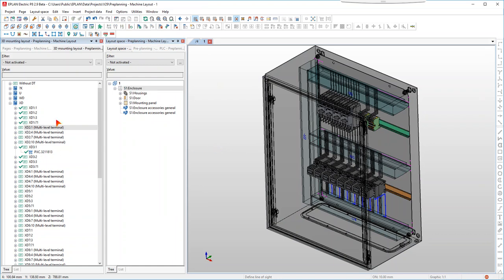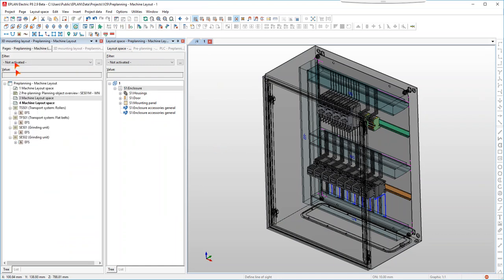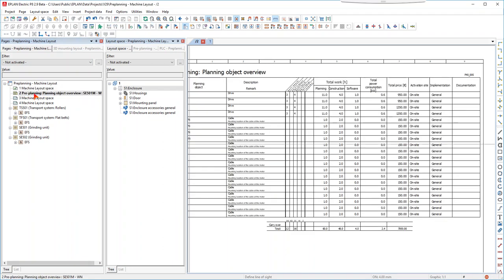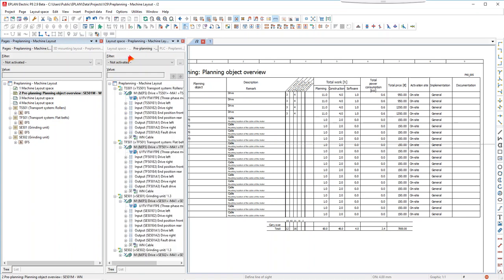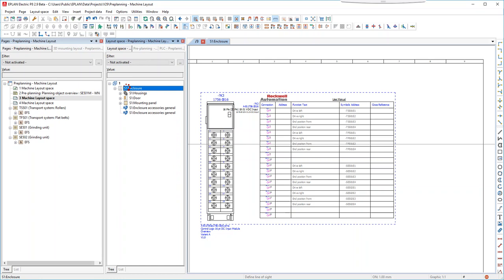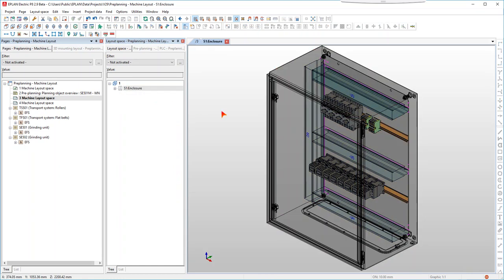So, again, to summarize the workflow, we started with a simple machine layout, identifying the requirements for my system. From there, we identified or summarized the quote information. Then we created our schematics. We laid out our I/O, and we laid out our cabinet in 3D to manufacture and build that particular enclosure.